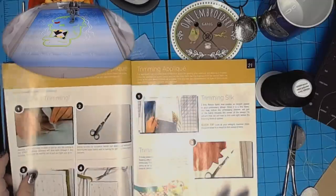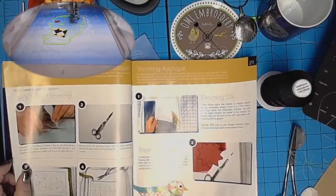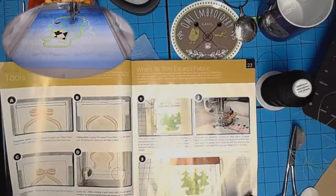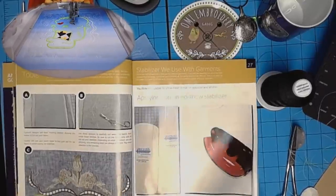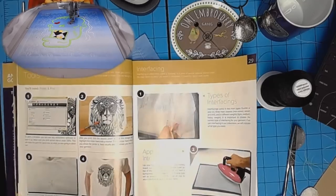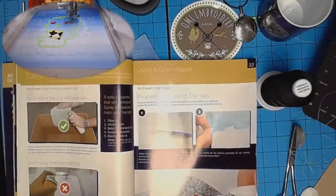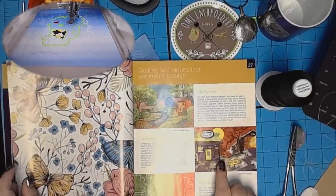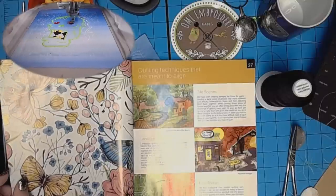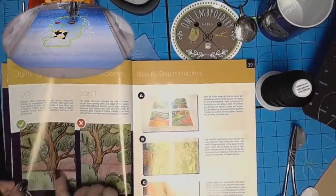Look, they give you information about scissors. How is the pricing for dime thread? I don't know. Hopefully someone in the US can explain that. Oh yeah. How to do different things. Cut work. Needles. It's like all the information. Oh, that's beautiful. All the information you need is right here. Stitch picker. Seam ripper. Stitch picker. One of my favorite sets. Oh, nice. Free motion. That's kind of what I did in the background. So, landscape quilting. I know, I love that one. And how to put things together properly, yeah.